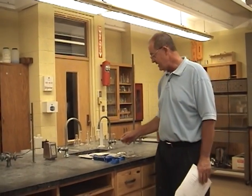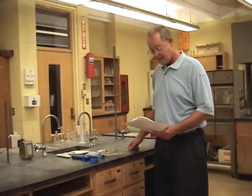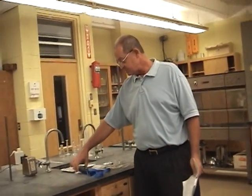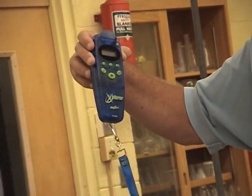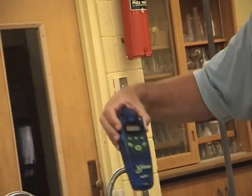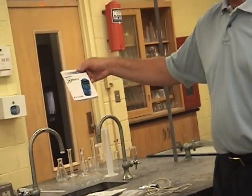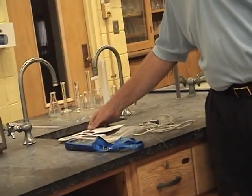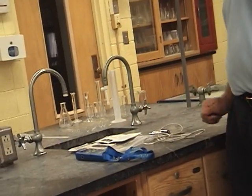I'd like to start showing you the Passport system that is headquartered in drawer 4 and then the associated probes and sensors in drawers 5, 6, 7, and 8. It begins here with the Passport Explorer pack. It's called the PS2000, and it's actually this small handheld device. It's an elaborate voltmeter, and you can even hang it from your neck for individual work with the lanyard. There is a user's guide that explains the use of it and a quick reference guide that will help you get started. It's all stored in a plastic case.